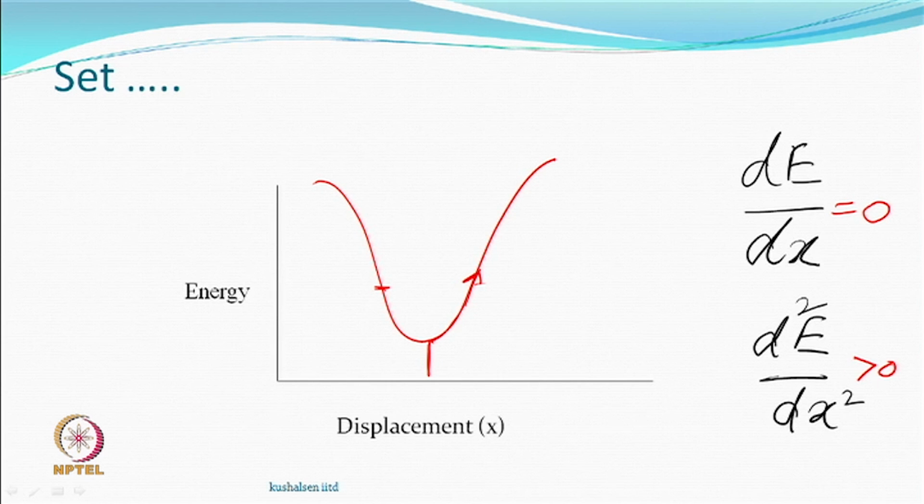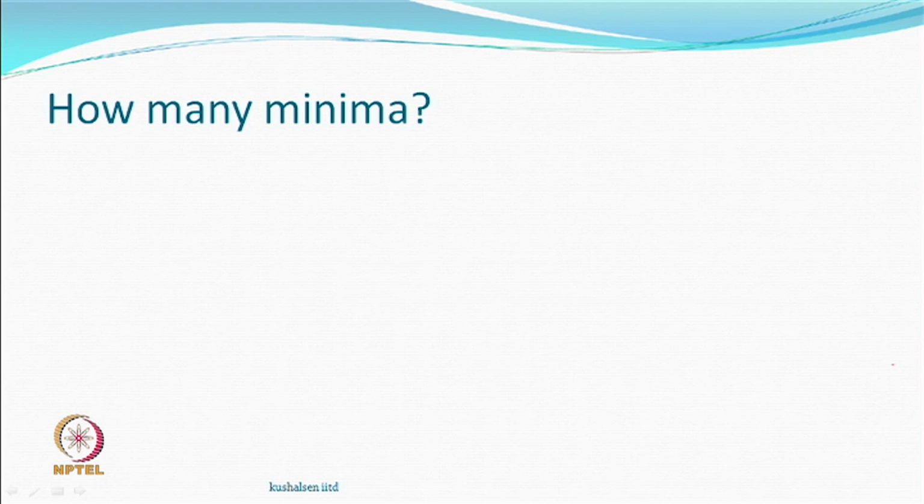So, some conditions are being fulfilled and you can always find a minima in the energy levels, and so setting can be achieved. Now, does a system, for example, like a fiber, which has a large number of molecules and very long chains and so many atoms, branchings, all kinds of things, is not something like a simple string of atoms. So, do we believe that a minima is only one?